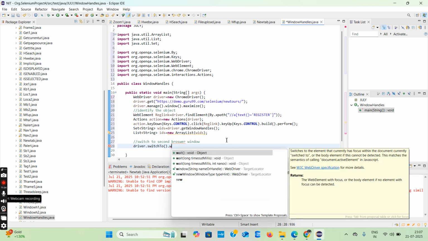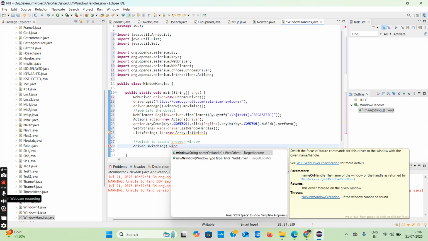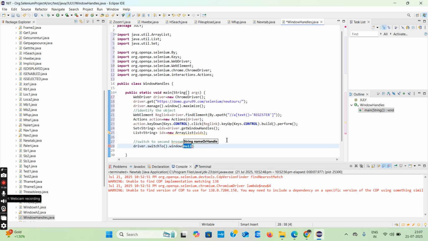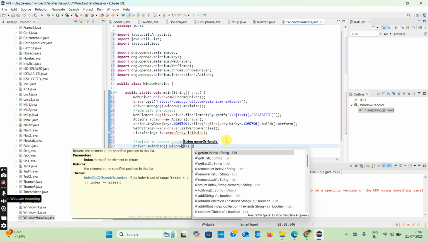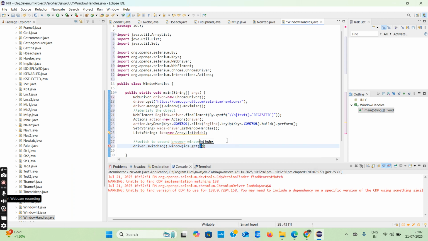Driver dot switch to dot window. We can write a string here, IDs dot get method. What is the index? Zero is first, so the second page index number is 1. I can write like this. Next we can identify the element and pass the send keys here.